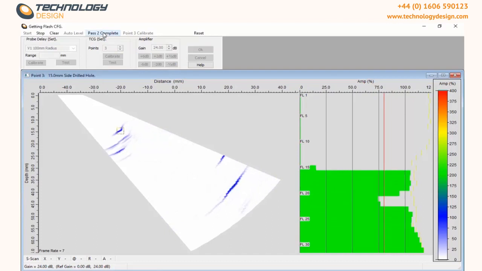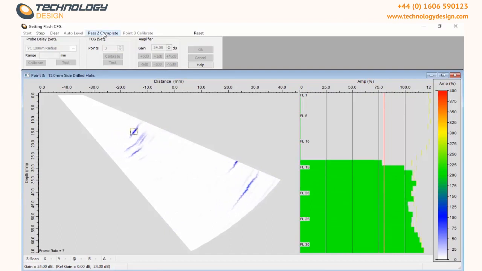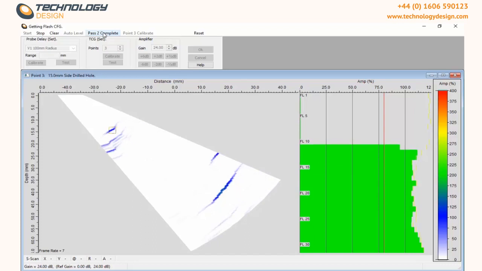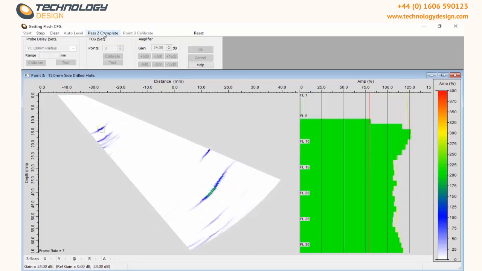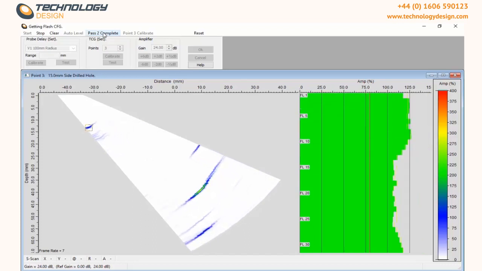Here you see that some portions of the green column seem to be missing, so just go back and it will fill it up. When finished, press second pass complete and accept.